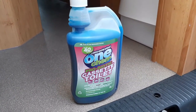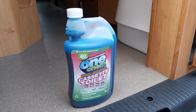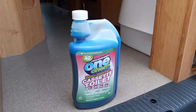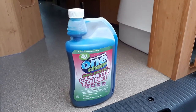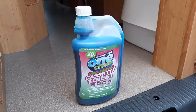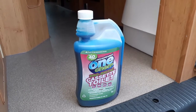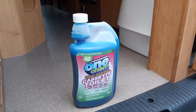So this is the chemical we use. It's a one chem probiotic cassette toilet chemical. So make sure you get the actual toilet chemical, not the flush chemical, unless you have got a separate flush tank, or else that won't work very well. We've only used it a couple of times, but we find it's really good. It's supposed to be eco-friendly, it's fairly cheap. Get it off Amazon. I'll put a link in the comments for it.